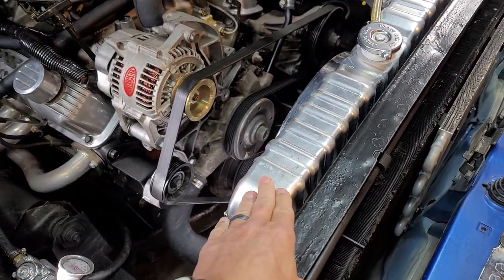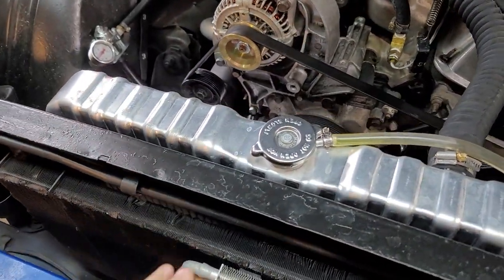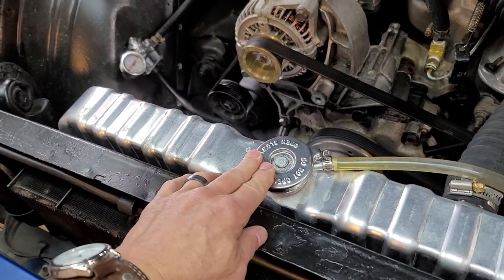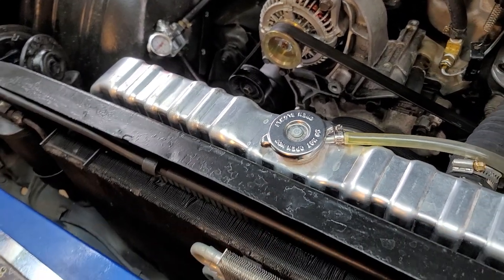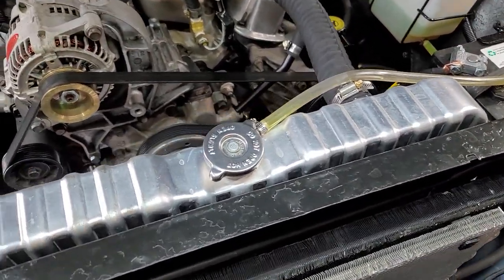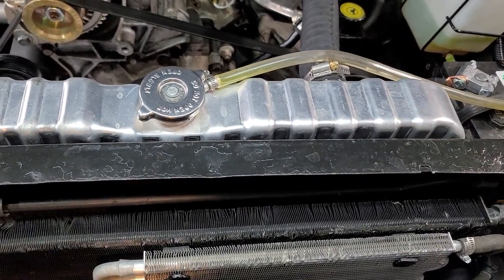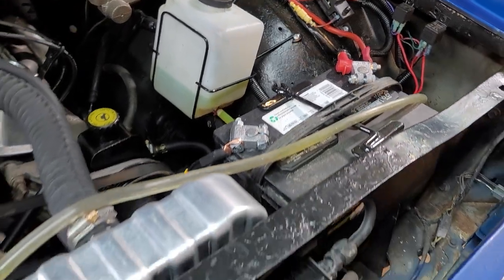Especially if you have an aftermarket radiator, usually it's an aftermarket radiator that might have this problem. After your car warms up fully, you start to notice a little bit of leakage around the radiator cap — just a little bit. It's not pouring out, but if you just barely touch the cap it can start to leak. You try a different radiator cap and it still doesn't fix it. I knew there was no head gasket leak, no heater core leak, no radiator leak, no leak anywhere in the cooling system. But I would still notice a little bit of coolant lost in the reservoir after driving the car for a day or so.